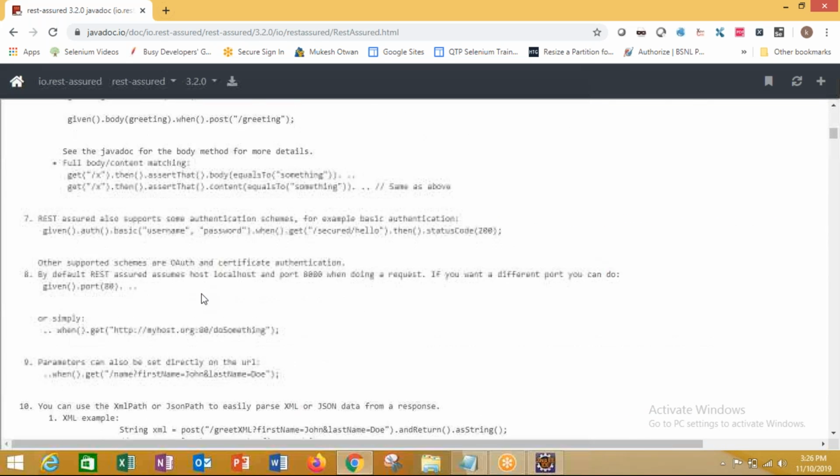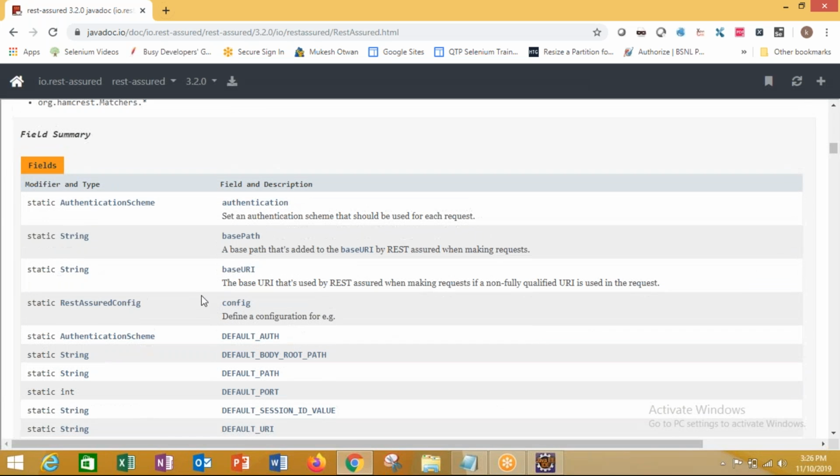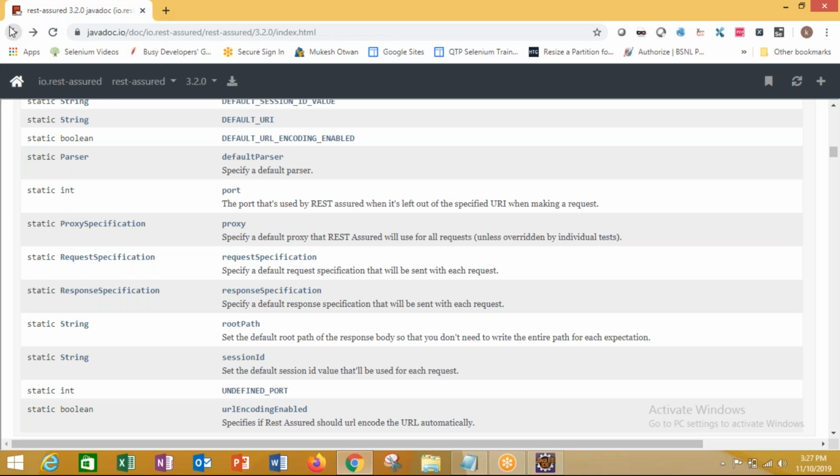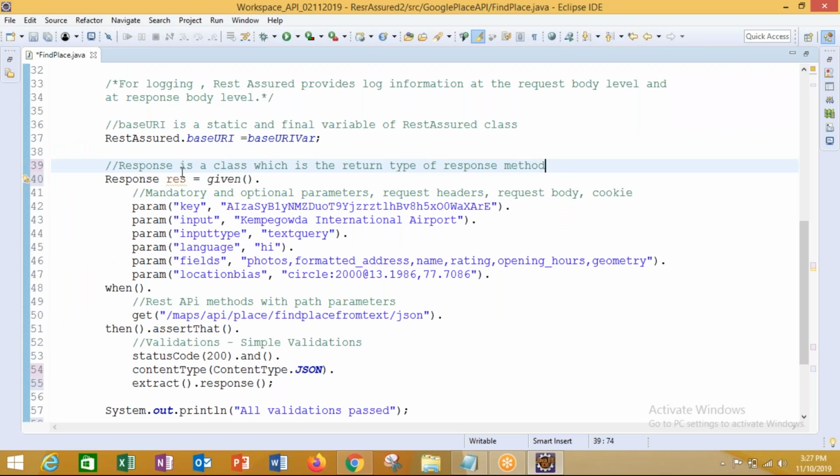If you look at these, these are the methods of this class. Some methods are static methods. You can see all these are static methods which return a string type. This method is static, returning string. Okay. So strictly speaking, then, Response is the interface.